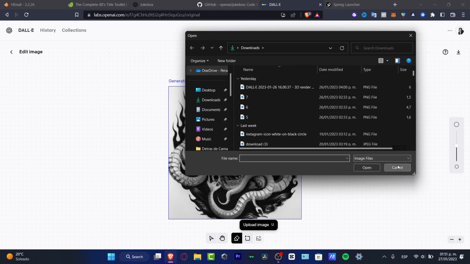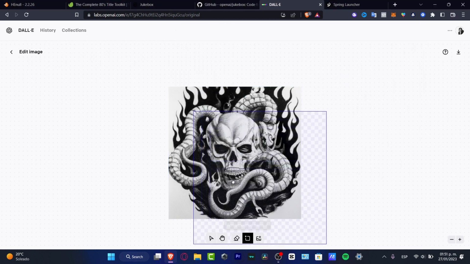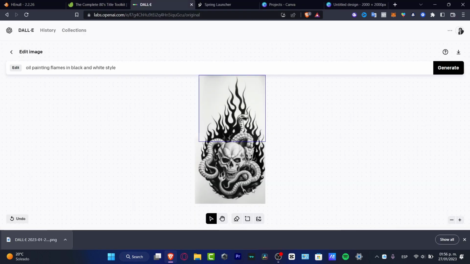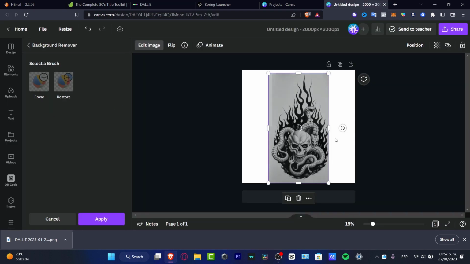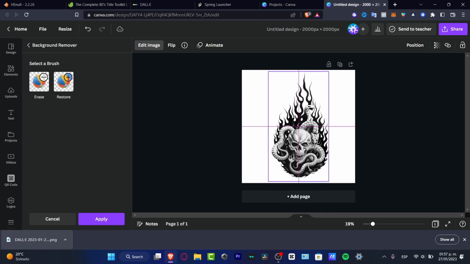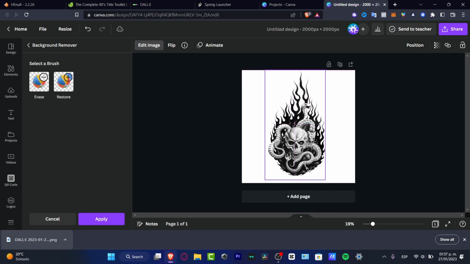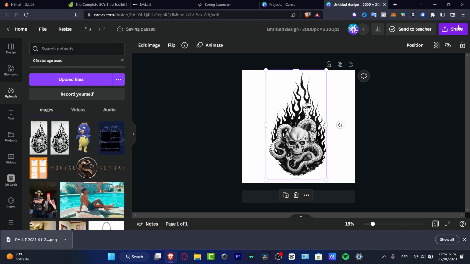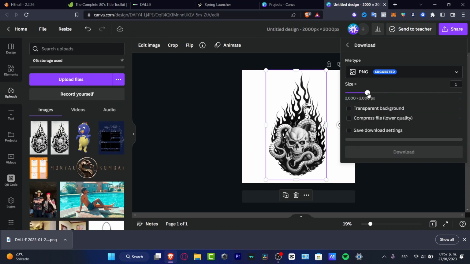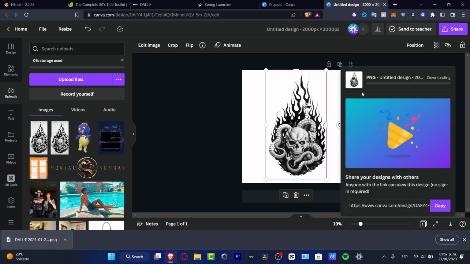So if I go into the edit section, I'm going to go for add generation frame. Now that you have here your generated artificial intelligence image, what I did is remove the background using a background remover. For example, Canva Pro has this feature that can remove almost any kind of background. So what I just need to do is leave this like that and hit share, hit download. You want to increase the size to have a little bit more quality. Choose transparent background and hit download.